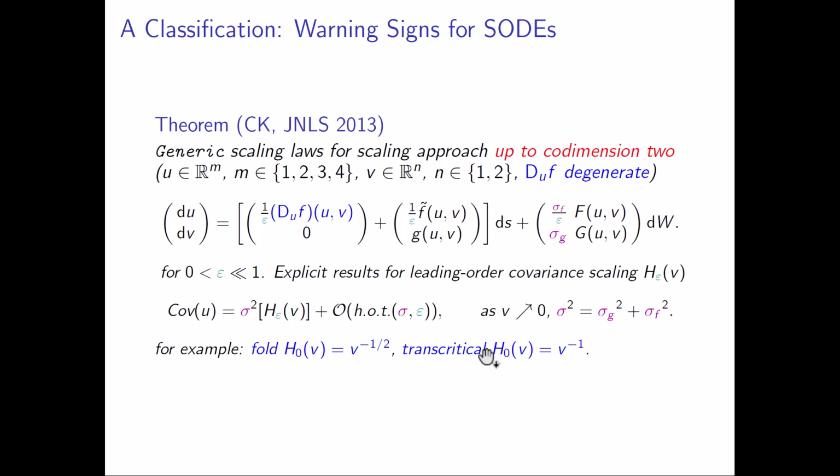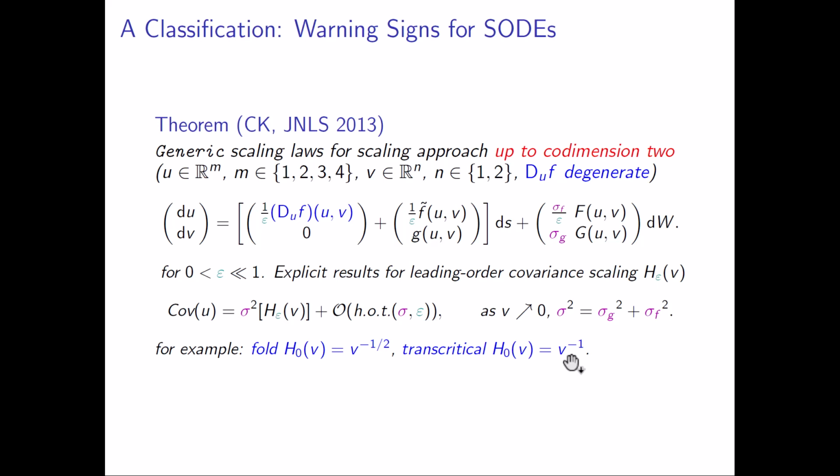Of course, if you dynamically jump over at some point, when you are going away from the linearization regime, then it saturates. But that saturation of the variance only happens very, very close to the actual transition point. So the thing that you actually measure in the time series, for a very long time scale, is a certain scaling law, like V to the minus 1/2 or V to the minus 1, which you can simply measure from a log-log plot. And these scaling laws can then serve as warning signs.